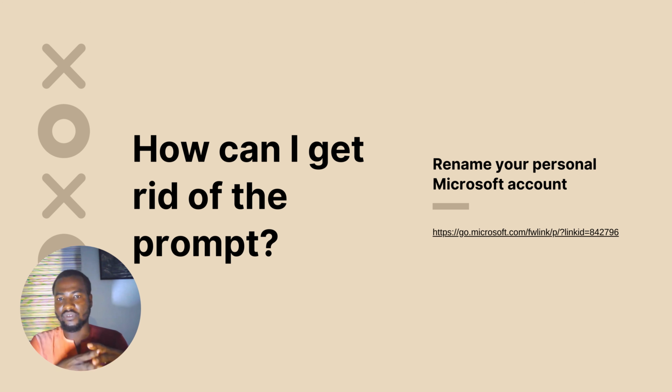So how can you get rid of this prompt? It's quite straightforward. We have scenarios where some persons will go directly to delete the personal account, not knowing that it takes up to, I think, 60 to 90 days for the personal account to get deleted completely. So at that point in time, when you're trying to sign in, it will still be showing the account. So the first thing you need to do, before you decide whether you want to keep or delete your personal account, is to rename the personal account. You need to rename it first. After you rename it, then you can decide to either delete or keep the account. We're going to see that in the next slide.